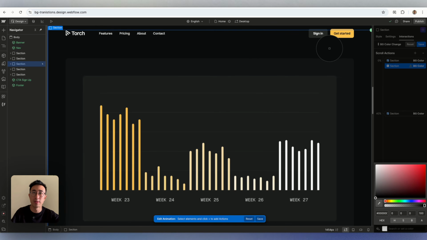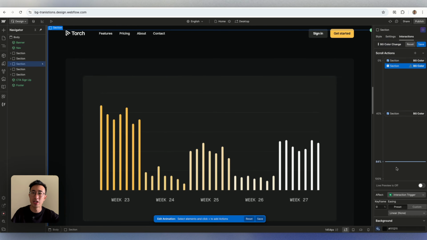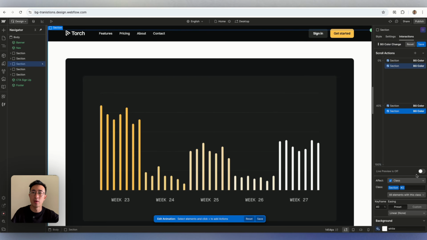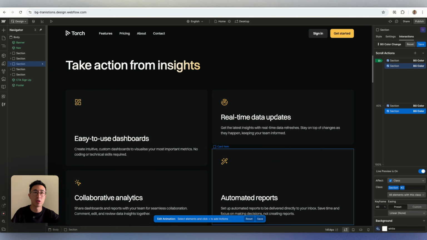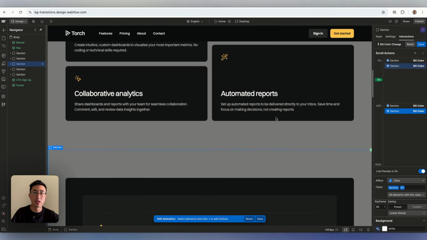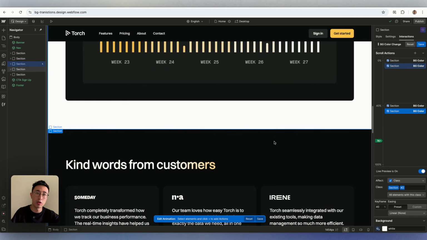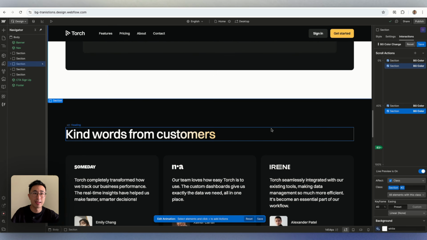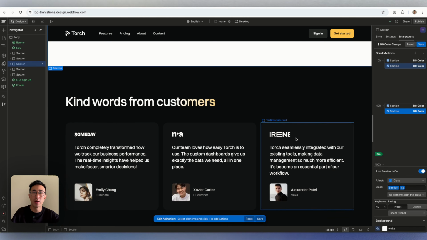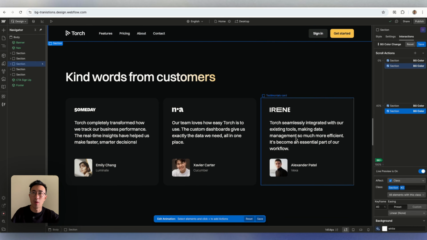I'll sample it to this black that I have, and change the effect to class. Again, you'll notice this is affecting #2, which is a combo class. At the second point at 40%, I'll change the background color to white. Now if I toggle the preview on, I can start at the top. It's going from black, and now it's slowly transitioning to white. Then I want this from white to go back to black, not this harsh effect right here. Exact same premise: I'll change it around, let's say, right here, which is around 96%. So I'll just change it to 90%.